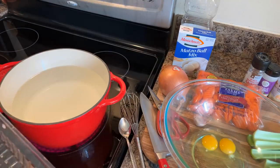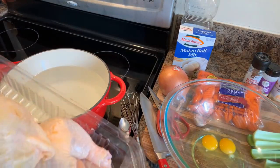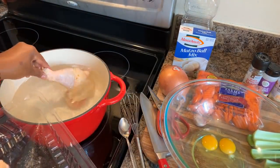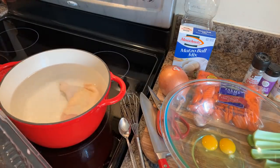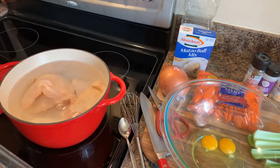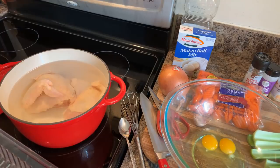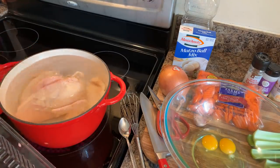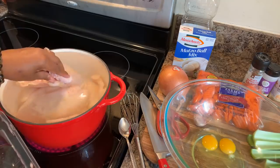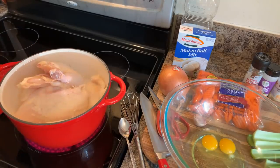What I'm going to do, we're going to go ahead and take our chicken that I've cleaned. I've cleaned my chicken with lime, salt, and cold water. We're going to put our leg and thigh in, as well as our breast and our wing. We're going to put the other breast and wing with the skin on and the other leg and thigh. Okay? Now, we're going to bring that up to a boil until that chicken starts to cook. That chicken is going to cook up. Let me wash my hands.